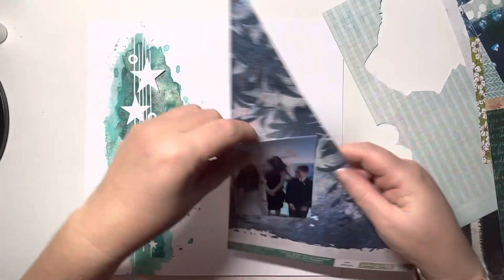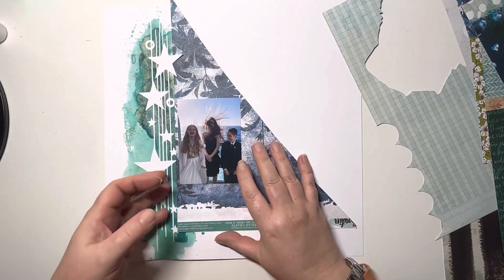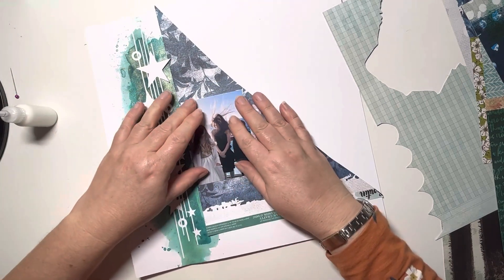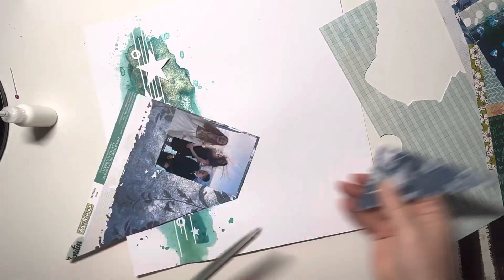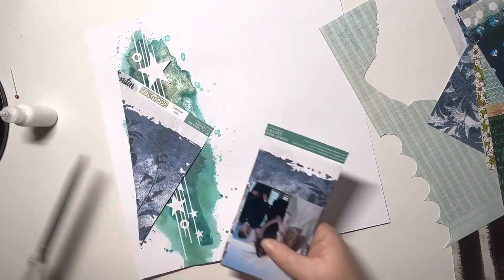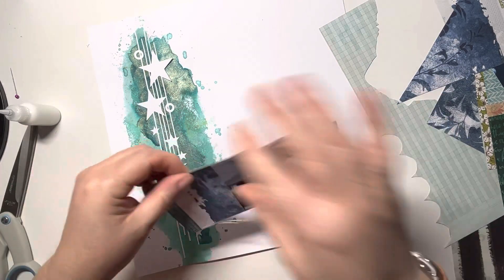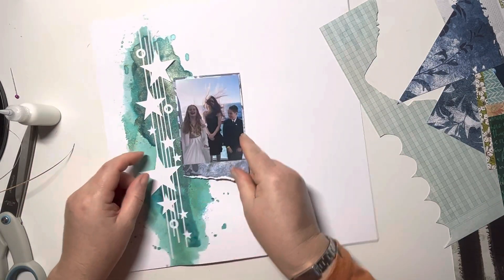The photo is going to nestle just to the right hand side of that, so I'm creating some photo mats underneath the photo now and pulling in my Vicky Bootin Fernwood collection. I'm nearly through this collection — I'm about at the stage where I'll put the Fernwood in with the Print Shop because the colours mesh nicely. Just trimming down the edges of that paper for the first mat and then tearing the bottom. I've pulled out all the blues and greeny blues in this collection to use today.